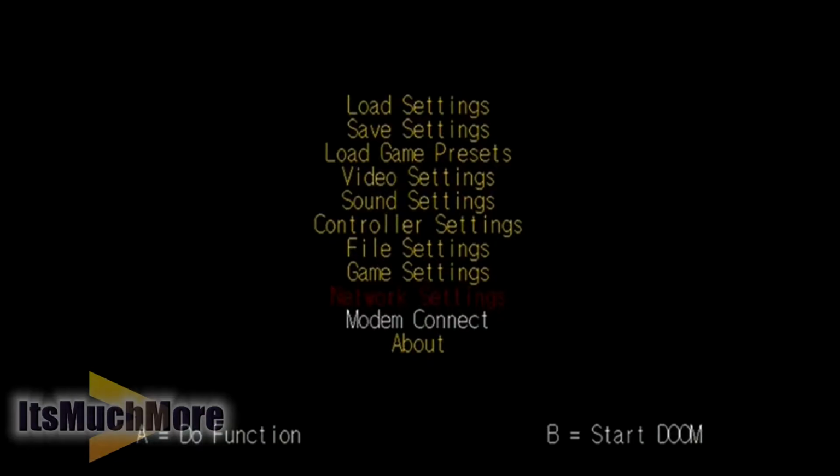Modem Connect is using and connecting to the DreamPi, using the Raspberry Pi to connect online like we do with many of the Dreamcast online games, and this will be the method that we're going to show you for this video. But as mentioned previously, this does work with the broadband adapter as well, and there are methods to get that working online. So I'm just going to take you through some of the options first, and then I'll show you the online element of it.